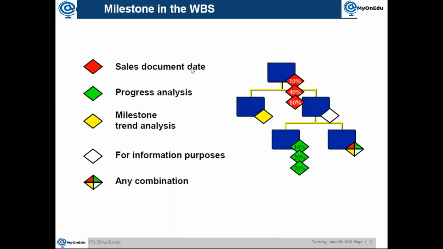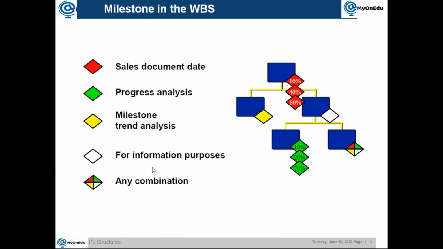There is a function called sales document. You need to have a checkbox active. Then it can be used for billing purpose or sales document. Then you can use it for progress analysis. For example, if you want to calculate the project progress, you can say if this milestone is completed, it means this much progress is achieved. That way is possible. Then there is a concept called milestone trend analysis. This is also a different progress calculation from the project management perspective. So there also you can use that. Then you can activate that checkbox and use that.